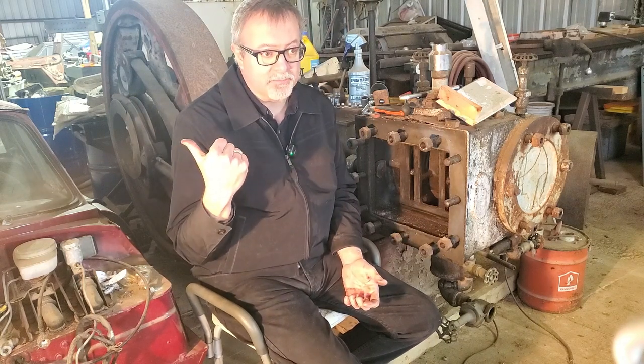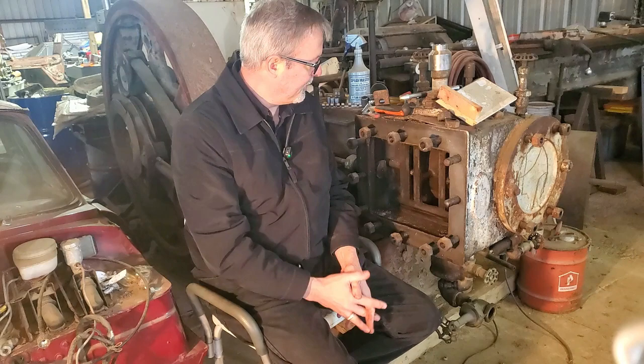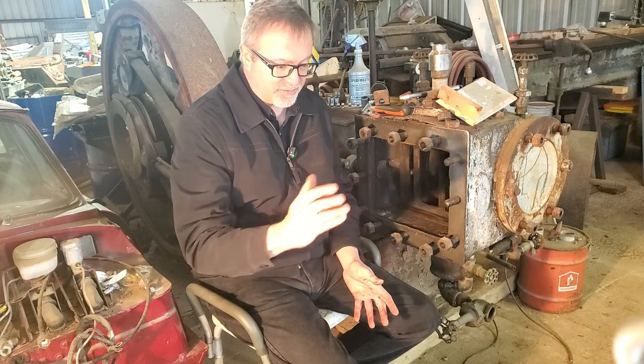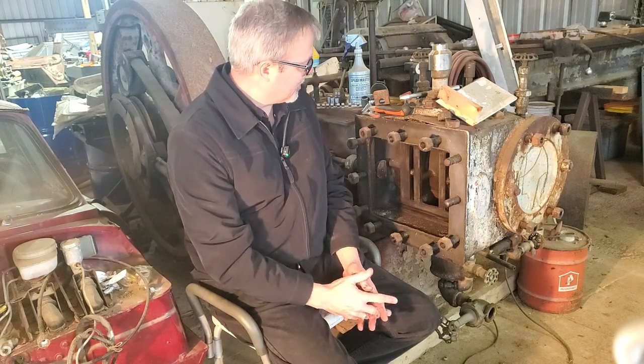I'm going to be putting the Spitfire body on this weekend with my son, so this will move over into the small shop, which is heated better, and he's going to continue fitting up, making sure his clearance in the transmission tunnel is good, start to fit up the exhaust. He's got a lot of work on it, but this space will be more free to concentrate on this.